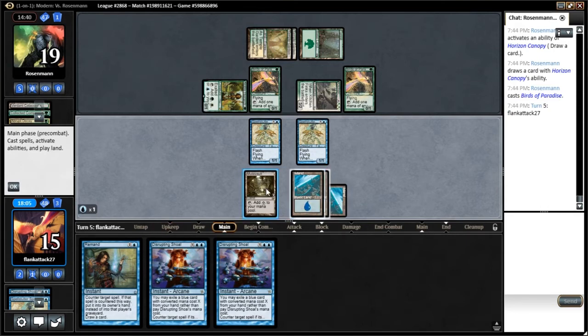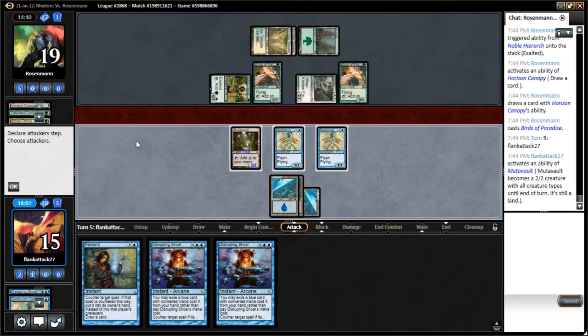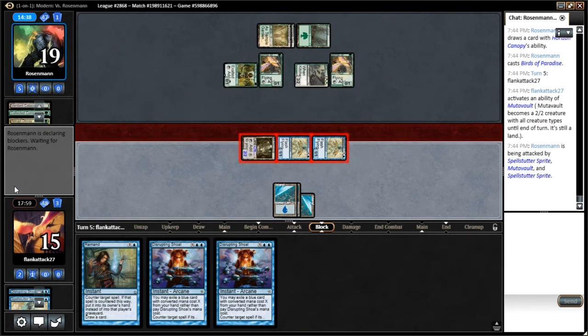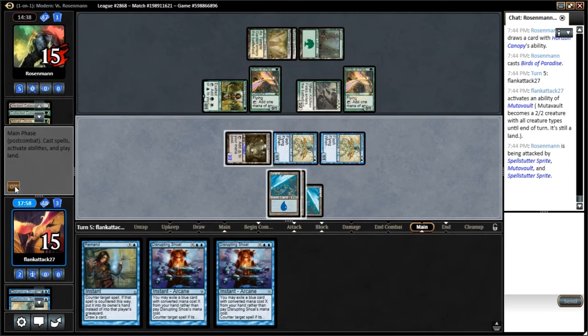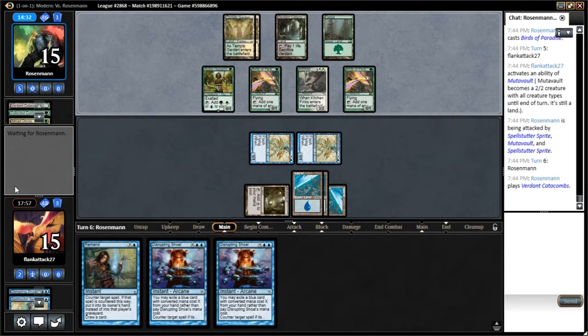Another Disrupting Shoal. All right. We're not really doing anything else with our mana here, so we'll just go ahead and mush for 4. Our opponent can mush back for 4. See who the first person is to draw some action here. All right, that's not action. That's great.